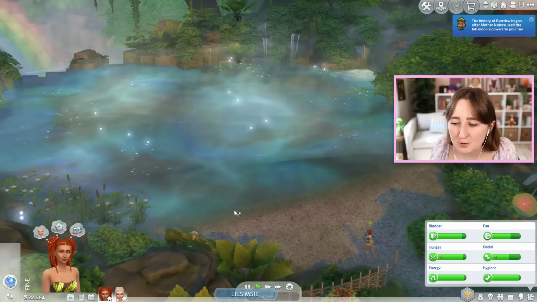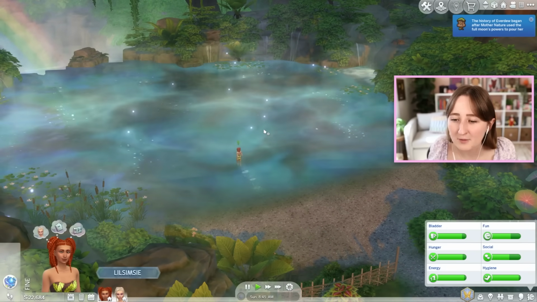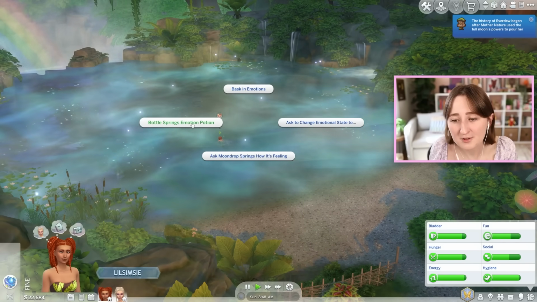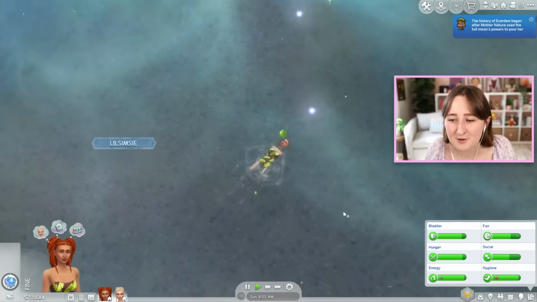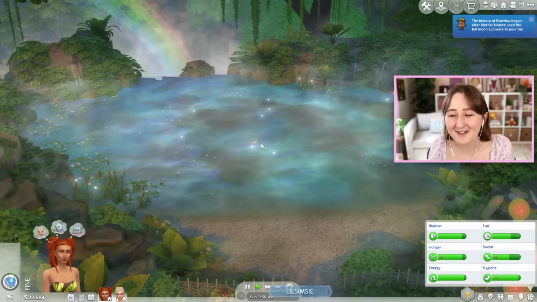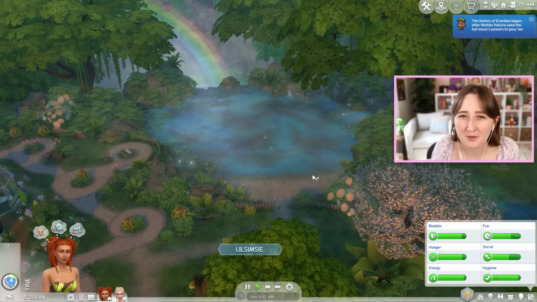There's also this Moondrop Springs area, which is kind of similar to the Baleful Bog in Ravenwood, but you can bask in emotions. You can bottle emotion potions from the springs, and you can also ask it to change its current emotional state. You're gonna see Sims basking in the emotions a lot like this, where they're kind of just floating around in the water. It does look kind of funny from far away. This also plays a role in becoming a fairy, which I'll get into a little bit more in a minute.